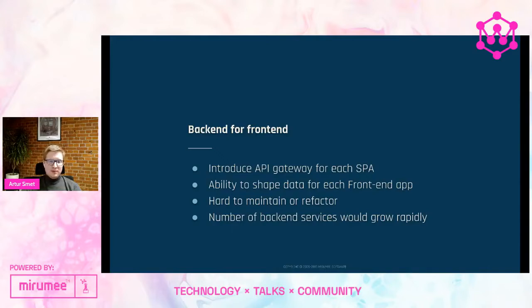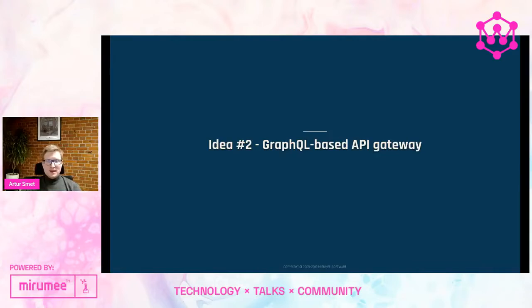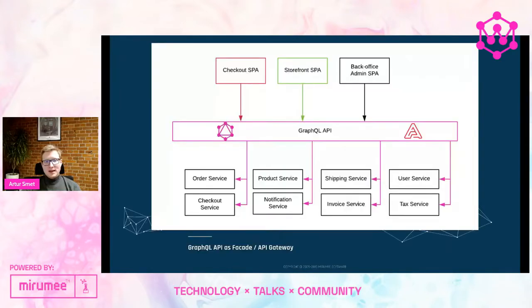Since we are at the GraphQL Meetup, we decided to go with a GraphQL-based API gateway. Unfortunately, we didn't have such cool tooling as Roy mentioned, with all those directives and automatic mapping, so we developed an in-house solution. We introduced yet another microservice to our stack. In this case, it was a Python microservice powered by the Ariadne GraphQL library, which allowed us to cover all our microservices with one specific API, which was a GraphQL API. Overall, now the system felt clean and organized. Every single-page application was connected to the GraphQL data layer, and the GraphQL data layer was dealing with all those specific calls to backend services.